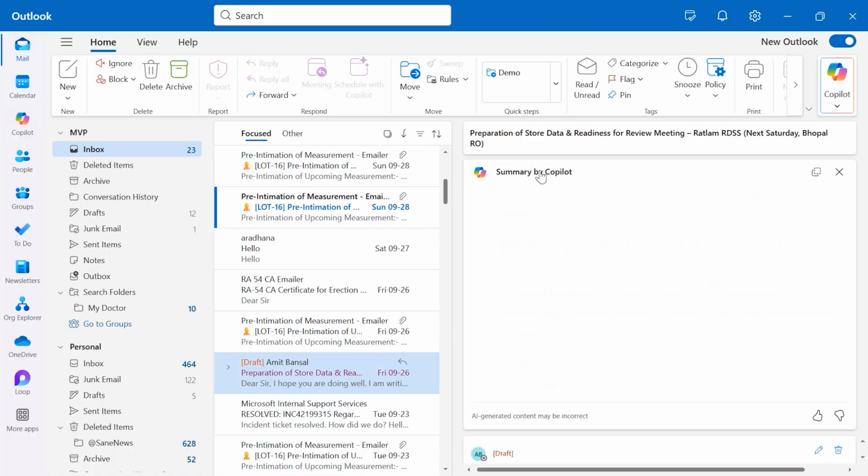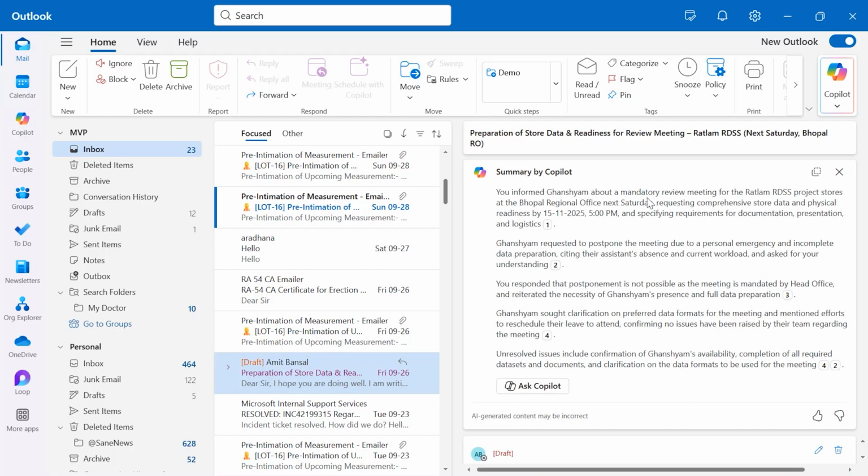So I will click on this, and you will see in seconds I will get a summary of the whole email thread. You can also note that each paragraph has a number provided, which indicates the email it refers to within the thread. Here I am talking about a series of emails, that's why every paragraph shows a specific email. You can click on it and jump directly to that email for your reference. In case you are only using this option for a single email, you don't get this option.